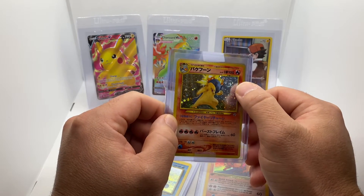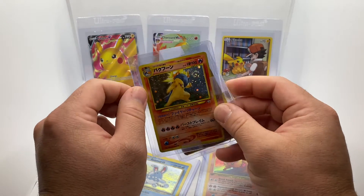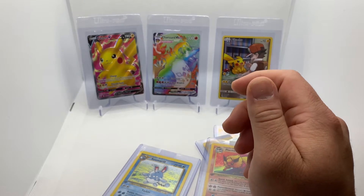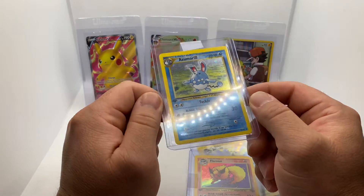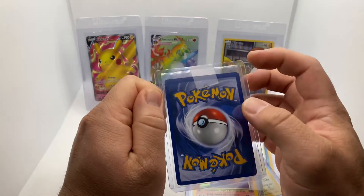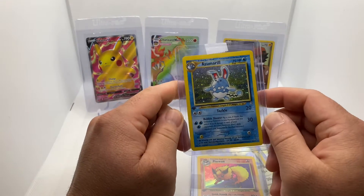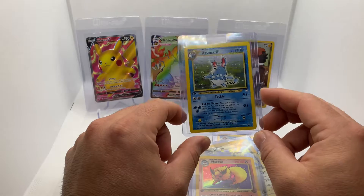This Typhlosion has a beautiful swirl right there — I don't know if you guys can see that on camera. I really like Japanese vintage cards; that's what I'm looking out for on eBay these days. But you'll see some English cards here that, if I get a good deal on it, I can't pass up. First edition Neo Genesis Azumarill — this seems to be in really great shape. One nick up here, and centering is a little top heavy. But if you've watched any of the videos before, I don't care too much about centering. I just know that PSA and BGS really care about it. If I'm buying a card for my personal collection, that centering is not appalling to me at all.